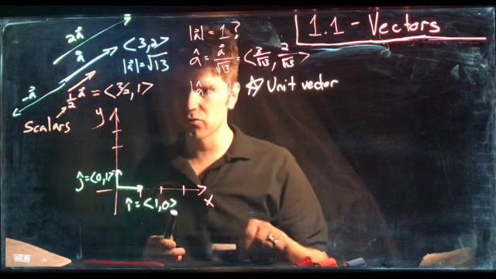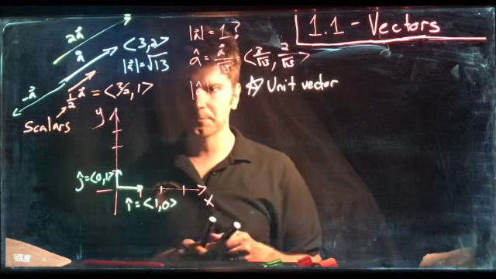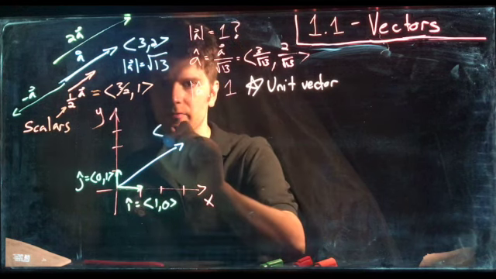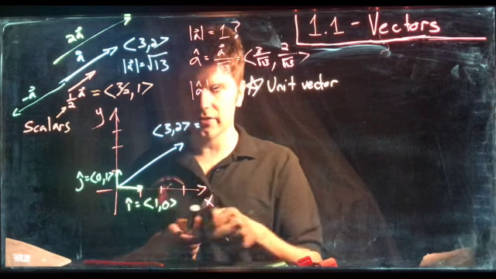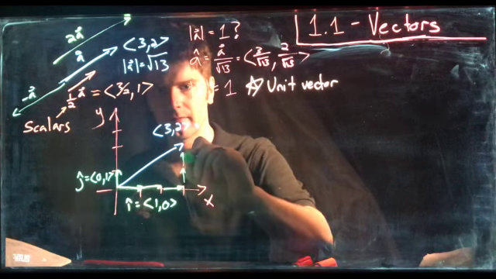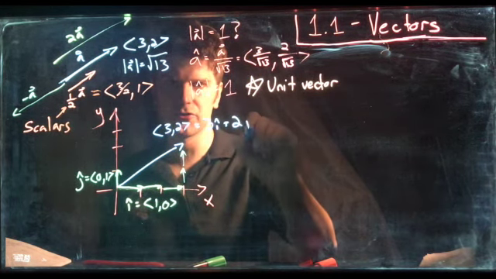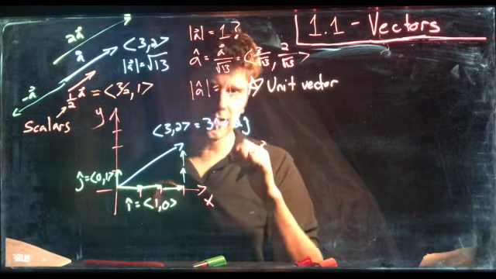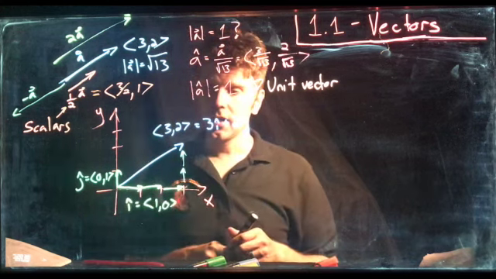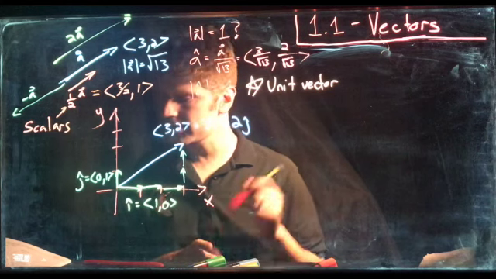Together i hat and j hat are really important because they form a little orthogonal basis. And we can actually make up any vector we want based off them. So our good old buddy 3, 2, I could write as 3, 2. You will also see it written sometimes as i hat plus i hat plus i hat plus j hat plus j hat. You'll also see this written as 3i hat plus 2j hat. And anytime you see a vector that's got a little hat on it, you know it is a unit vector. It has length 1. This can be really convenient when we're dealing with multiple vectors at the same time. We won't always take this approach in physics. We'll often take it in other math classes. But it still can be useful.